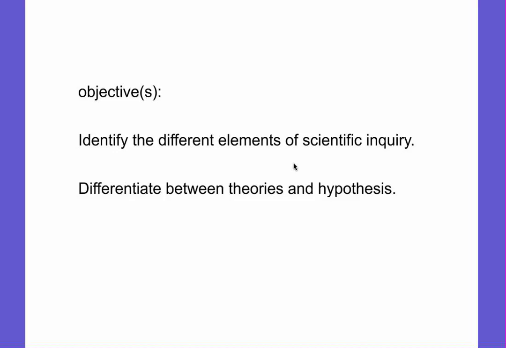Okay, so we gotta get through this. Like I said, we're going over scientific method stuff, scientific thinking processes. Sometimes we call it scientific inquiry. This is basically scientific method, but we're going to identify the different elements of that, and then we're going to talk about theories, hypotheses. And so we just have to get through some things.